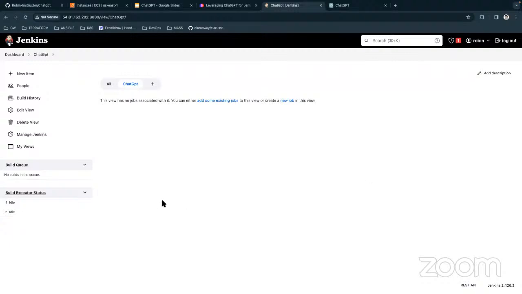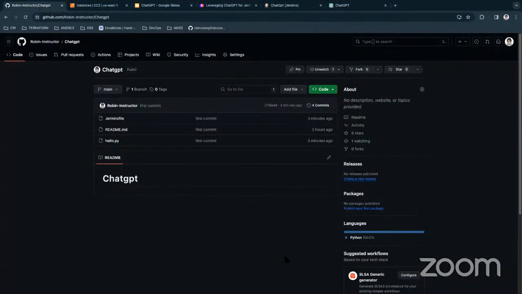So this is the Jenkins dashboard. We use the Jenkins dashboard to see whether our app has been deployed, or sometimes we get some error and we are going to do some troubleshooting, right? For what's wrong with our application or not. So here, let me go back to my GitHub repo.